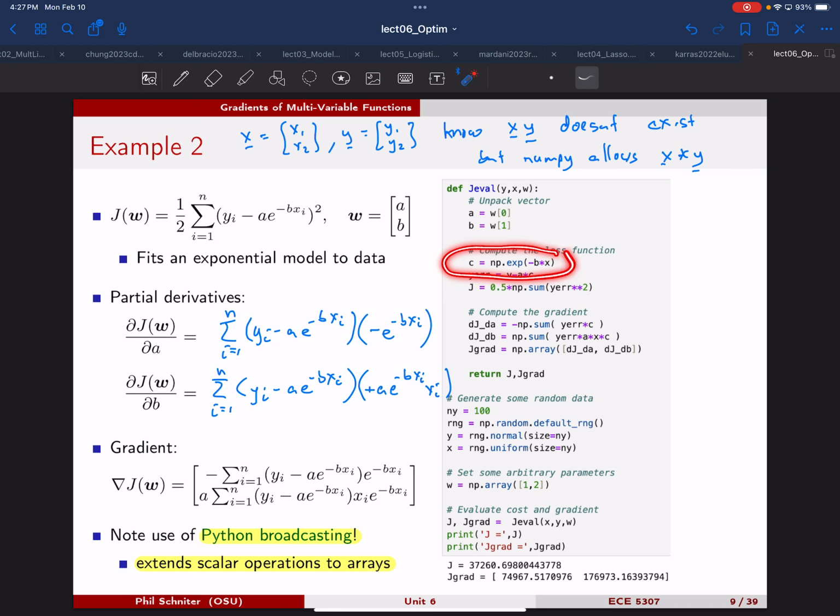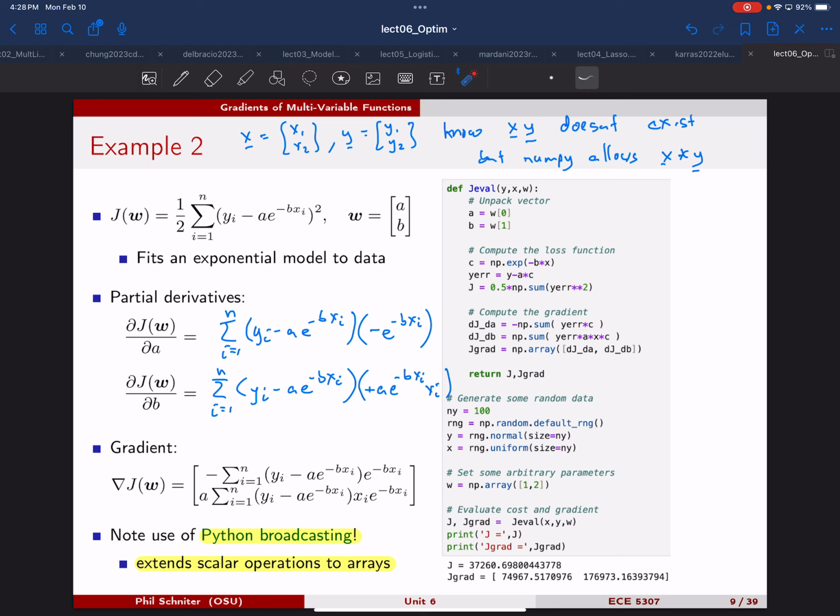Okay, let's look at this line. Here x is going to be a whole vector of terms across our different n samples. And b is a scalar, but b times x is another vector. And here we're exponentiating a vector. That's illegal. There's no such thing as an exponential of a vector. There is such a thing as an exponential of a matrix if that matrix is square and so on. But we can do this in NumPy because it's actually doing something different than exponentiating a vector. It's actually exponentiating every term in that vector.